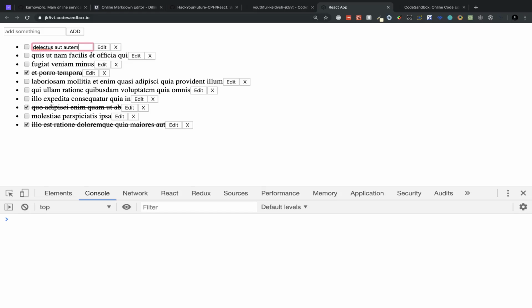You are in a really good track. It's not under your control. It's still here, it's still dealing with the local states. So what you need to do is set a default value. Let me make it default value, and your local value will change. It will take from the index.